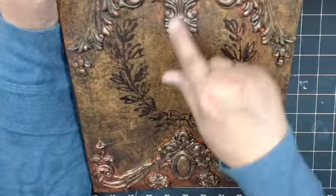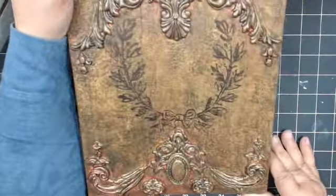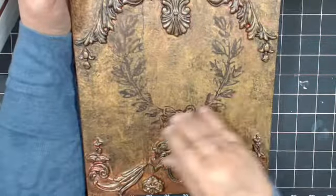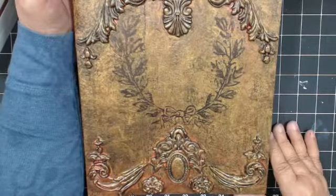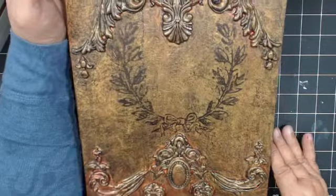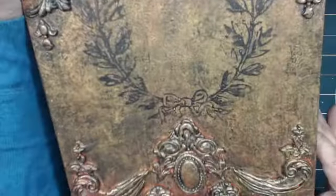And I love the shell. I love the lion's face too. This one was really cool, yeah. This almost reminded me of an old pirate's plaque, like if you went to a bar or whatever. That's what it kind of reminded me of. It's really cool. So you can see all the texture and the red in there.